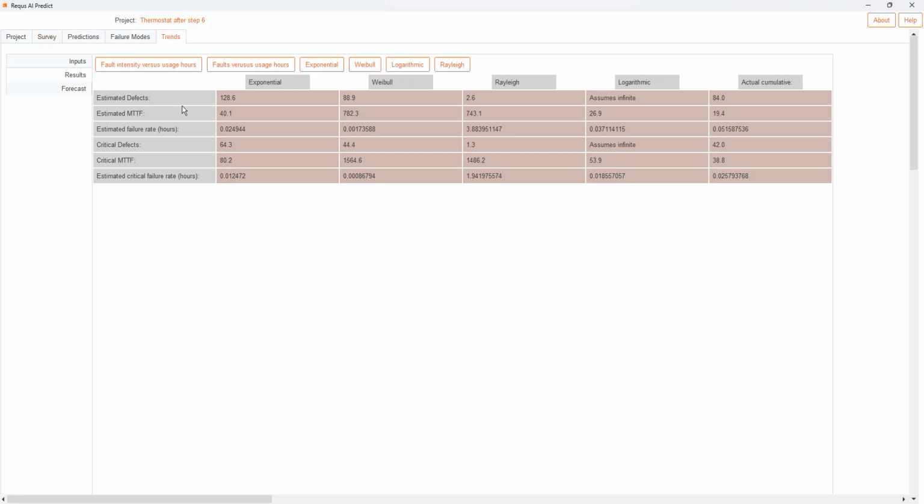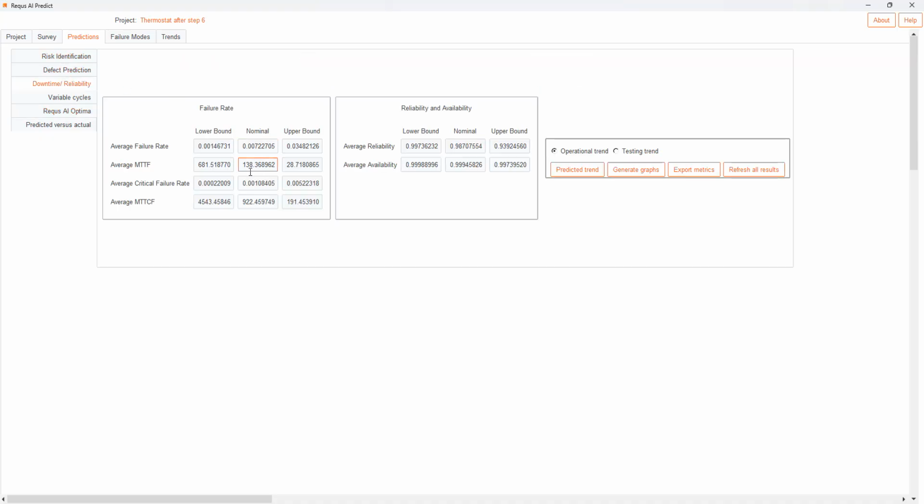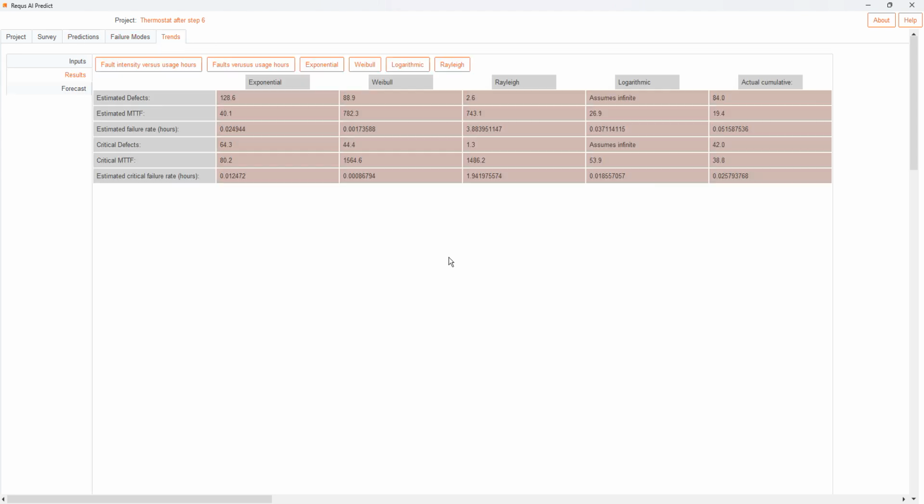Another thing that we'd want to do as well is go back to our predictions, which did not use any failure data at all. They used empirical data from other programs. We should also compare what the predictions came up with versus what the trend is showing. That allows us to continually make a more accurate prediction.